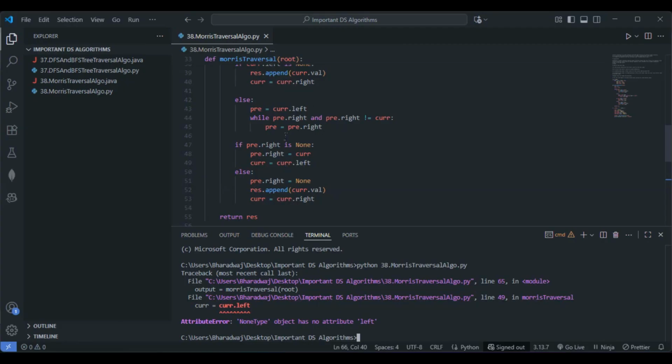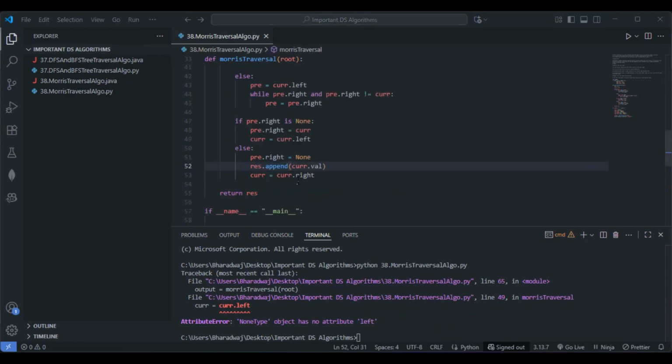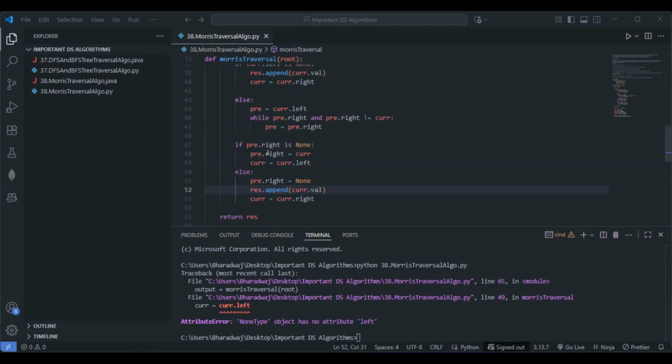Else I have written initially pre dot write is none. What's wrong here? I don't understand. Just give me a second here. Oh yeah, man, this is actually the indentation problem, I think. So this one, pre-dot-write, whatever we have written, this one has to be within the while, right? So this one we have written here itself within the else basically.